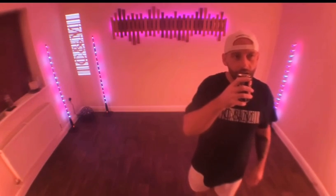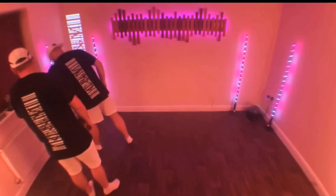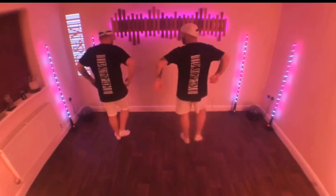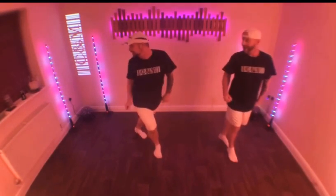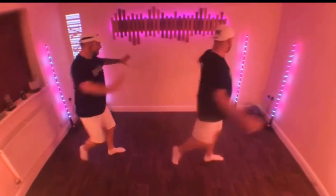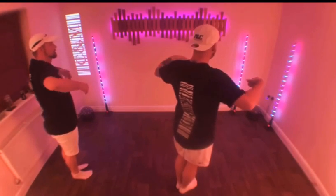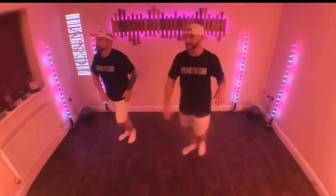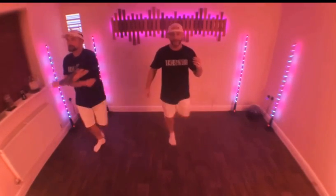Wicked. So we'll try the front wall and then we're going to wall 2. Okay, here we go. Weight on your left side, right, 7, 8, side, 1, 2, 3, 4, and 5, 6 and 7, 8 and 1, hold, 2 and 3 and 4 and 5, 6, 7, 8, rock, 1, 2, 3, 4, and 5, 6, 7, 8, and 1, 2, 3, 4, rock, 5, 6, and 7, 8, behind, sweep, turn, basic right, basic left.